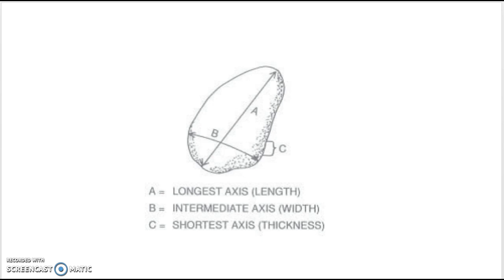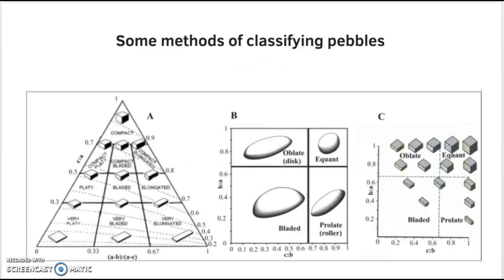It's important that you know and understand what axis we're measuring. And they can use these axis measurements to come up with lots of different forms of classifying and analysing the shape of pebbles. If you think about those three axes that you've been asked to measure, what you're really measuring is the pebble as if it was a cuboid. And sort of you're then classifying the different shapes on that. We are particularly going to look at this Zing classification later on, which is based on those three measurements.